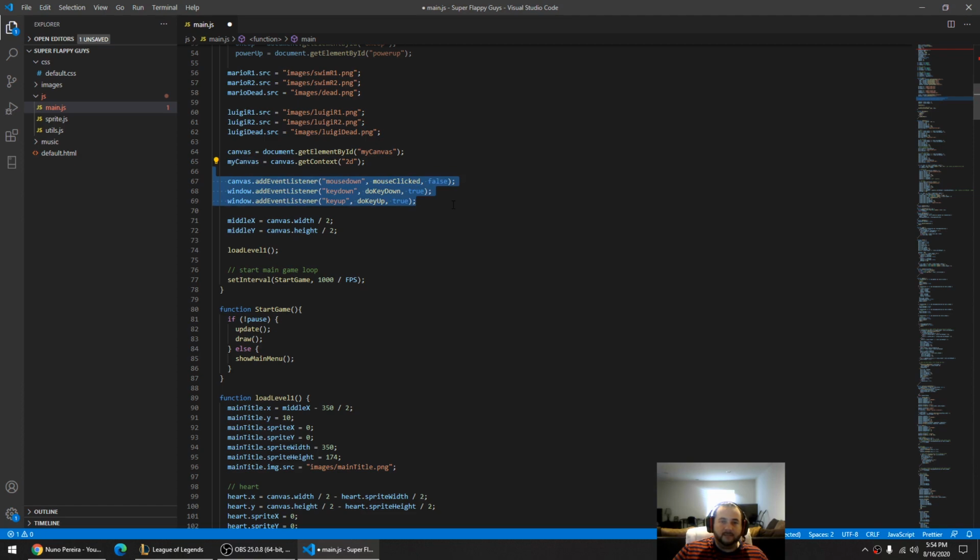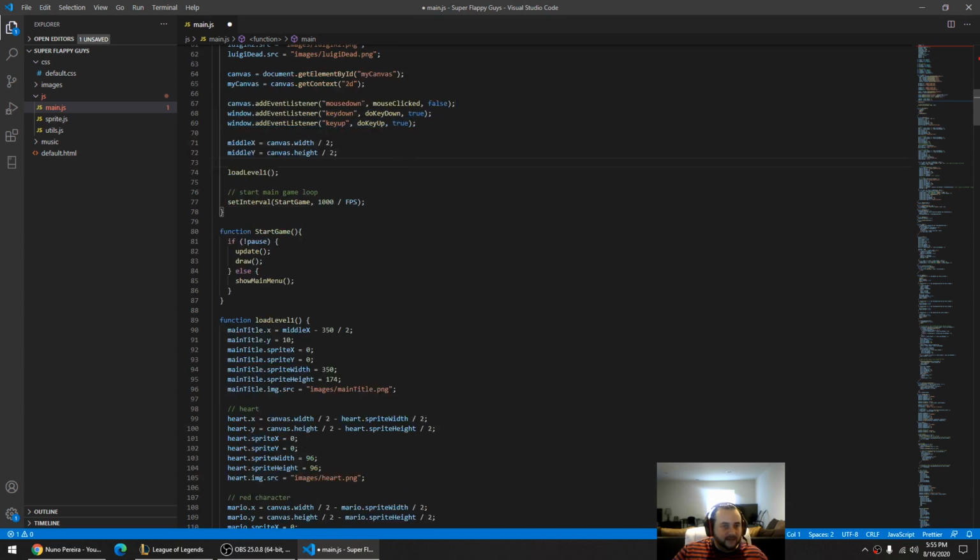Then I'm hooking up a couple of events. If you remember when I showed you the demo in the beginning, I used this mouse down event, so you could click the mouse to make Luigi or Mario jump, right? Key down does a couple of things. It monitors the W for jumping, A and D to select Mario or Luigi, and the Enter key to start the game. After you die, it tells you that you died, and if you want to continue, you have to press Enter. The other thing I think I have in here is Escape to pause. That's what the key up and key down events do.